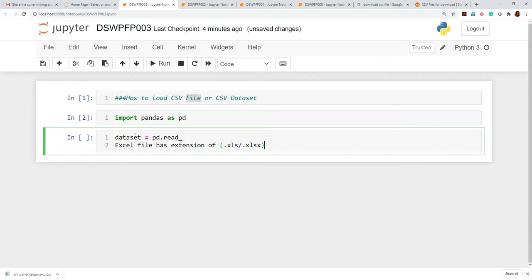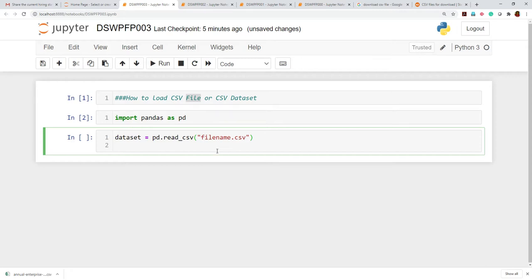But in this case we should not use excel, we have to use csv. So I'll remove this, and thereafter we have to write the file name, and of course the extension, because this is a CSV file, so the extension will be .csv, and then we execute this.